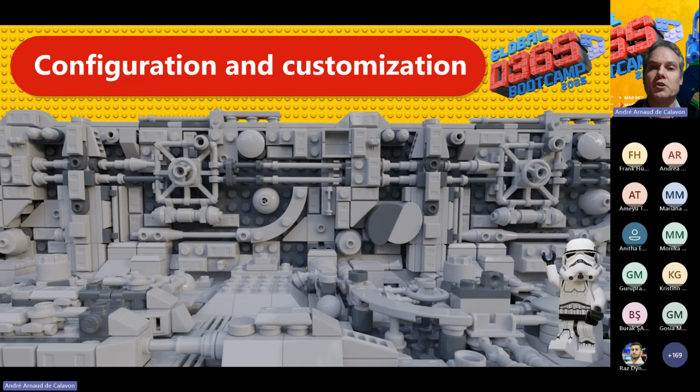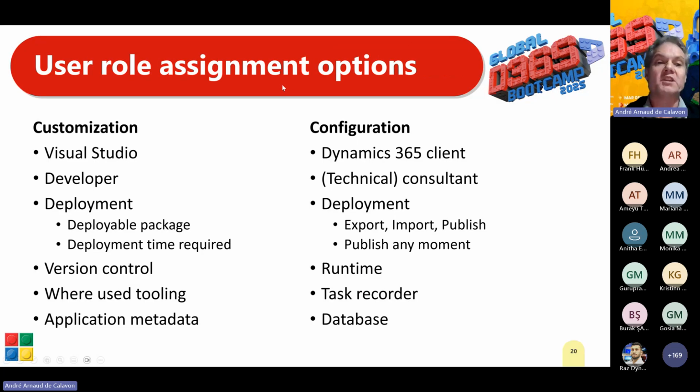So in such scenarios, you would definitely need another security role where someone can prepare the coding and maybe only the manager needs to approve it instead of maintaining the whole process. So for configuration and customization, what are the differences between them?